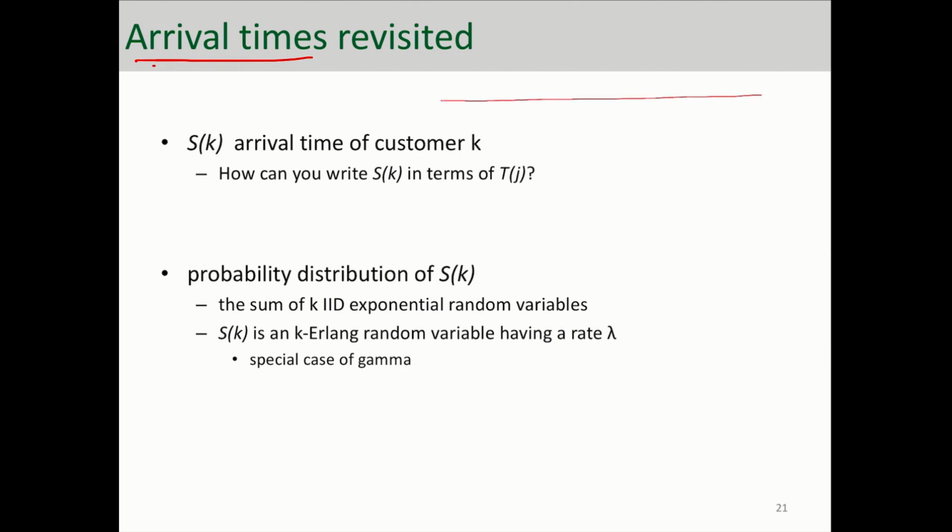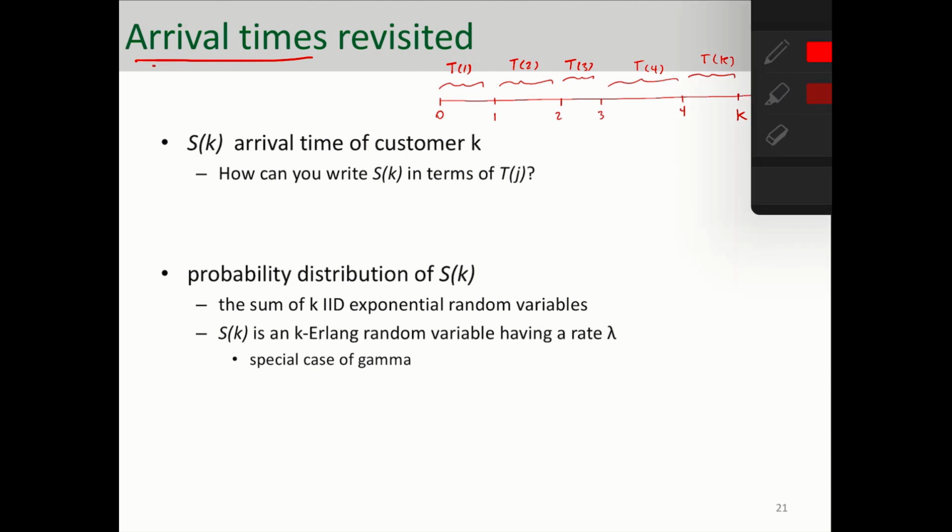If you think about the arrival process of customers to a store, I'm going to draw that little diagram again here. This is time 0, and let's say here the first customer comes in, and then here's the second and the third, and then the fourth customer comes in, and this is a time horizon, so this is essentially T. We talked about these inter-arrival times, the first inter-arrival time, the second, and so forth. Let's make it more generic: customer K arrives, and this would be T of K, the time between these arrivals.